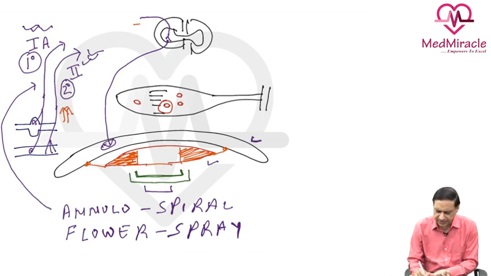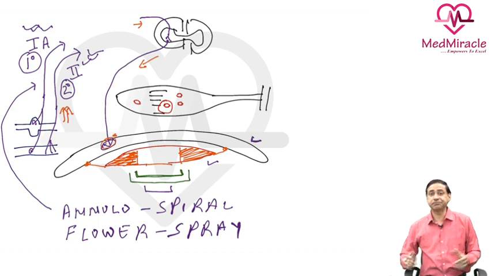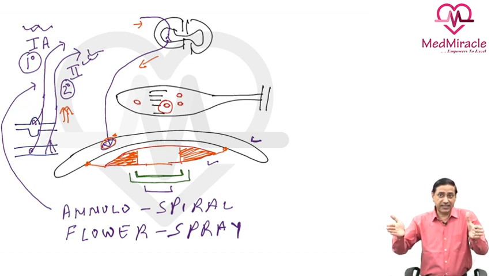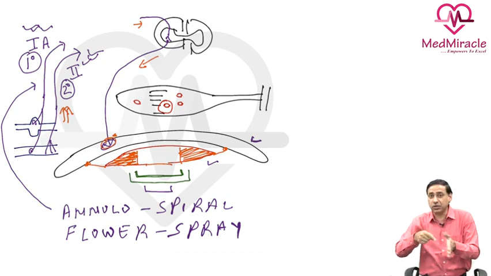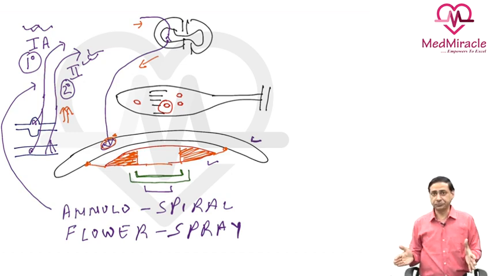You can say these afferents will be inhibited. When this is inhibited, this will also be inhibited. So what will happen to this muscle? The muscle will relax. If the muscle tries to contract, this mechanism coming back from the spinal cord will immediately relax it. After how much time will it relax? The same 19 to 24 milliseconds for knee jerk.